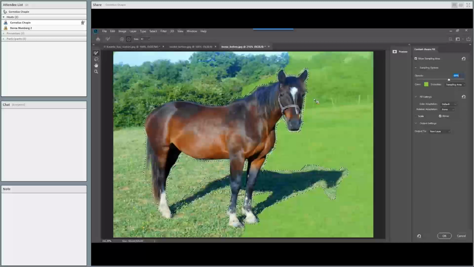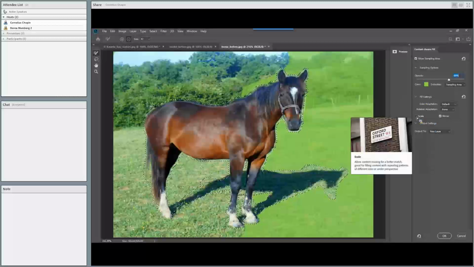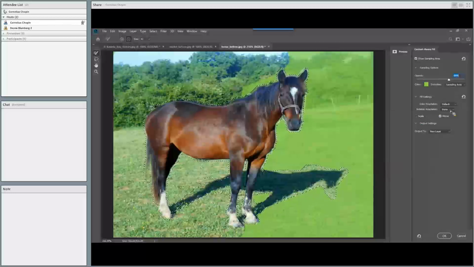Well, I want to paint these pixels over there as well, but I also want to kind of mirror that image over there, right? And so that mirror option right here allows you to do that. And you can do some things with scaling to compensate for some things that may go wrong within your image.